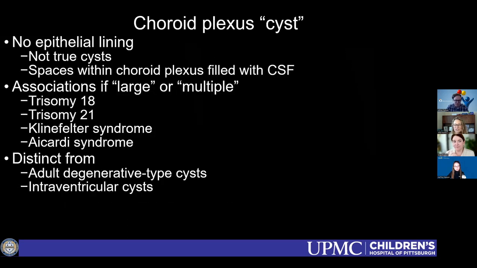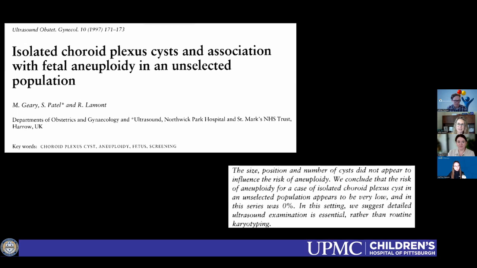I actually did look this one up because I got tired of every single head ultrasound having at least one tiny choroid plexus cyst. They're not true cysts. They're also different from the cysts that you see in adults. When they say large or multiple, they're associated with certain syndromes, but they don't say how many is multiple. I do think that 1 centimeter is typically the size cutoff. I found a couple of different papers saying that unless there's something else going on, ignore the choroid plexus cyst.